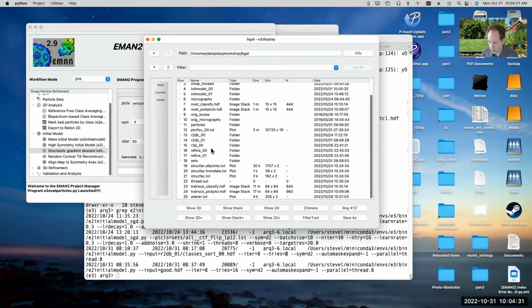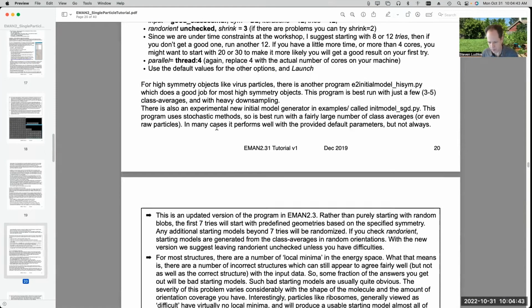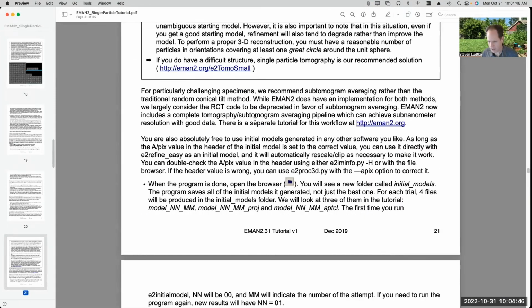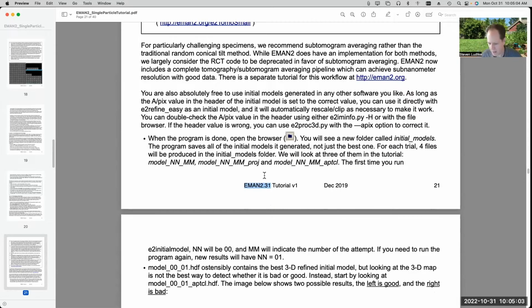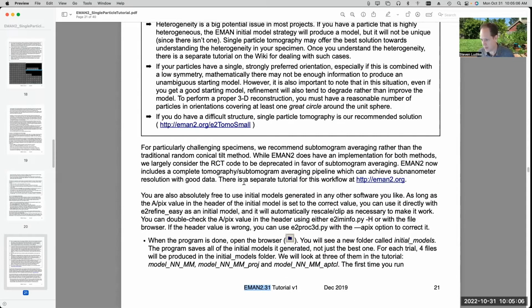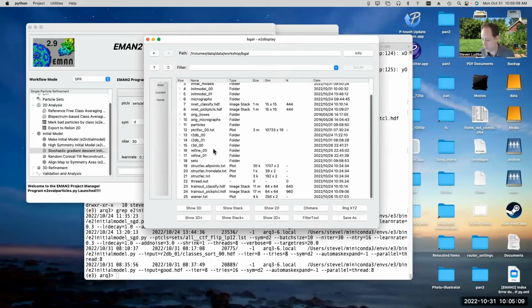My refinements didn't go wrong, so I won't have a lot of great examples of that to talk about today, but I did the 3D refinements in two different ways. So if we look at the tutorial, it doesn't talk about the new 3D refinement strategy yet. This tutorial was last updated for EMAN 2.31, and the new refinement program kind of first existed in the 2.91 release from last year, and has been improved since that time. So we haven't added it to the tutorial yet, even though it's probably the thing that you want to use moving forward if you're going to do single particle refinements anyway.